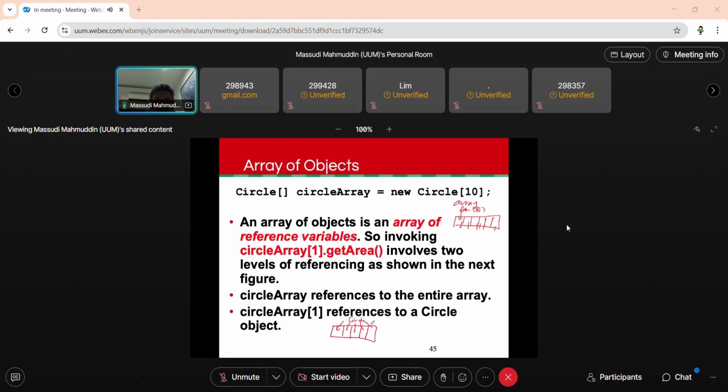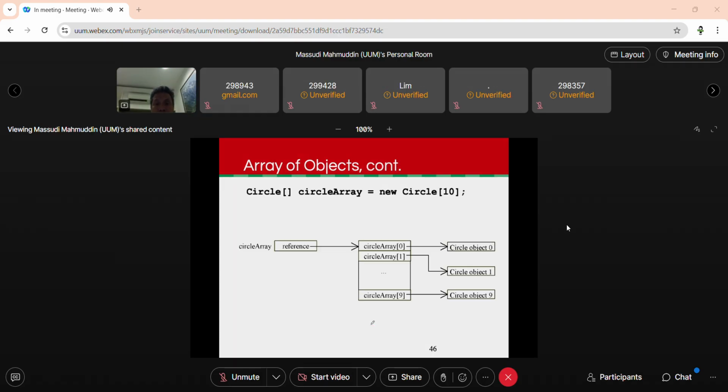If we represent them in a diagram, for example, circle, this is the array. In this case the size of this array is 10. This is the invocation, and this is basically what type of array we want and then how many of them. This circle array is based on the initialization.